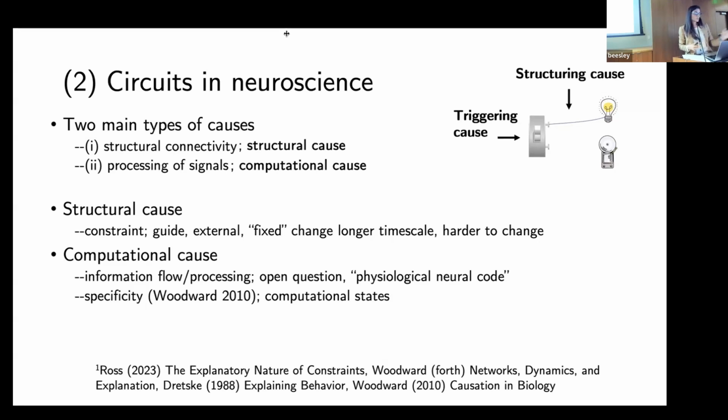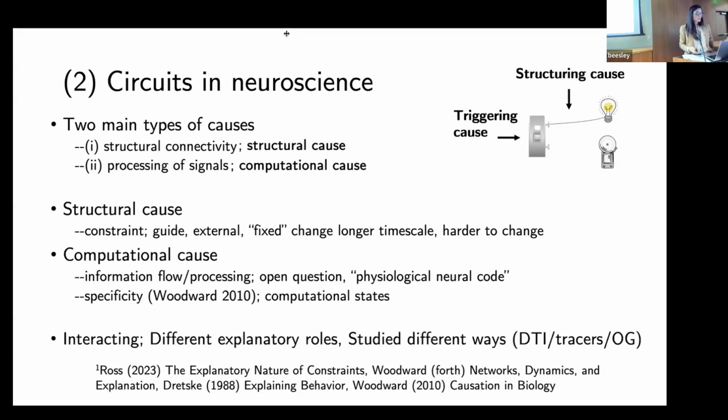The notion of causal specificity is often one that is thought to capture certain types of information in the context of the life sciences, but there is a lot more that needs to be said, and so much more to unpack with respect to capturing the computational character of these systems, how to understand it, how to capture it causally and explanatorily. The suggestion here is that we can start to distinguish different types of causes in these systems that are separate from each other. They are playing different types of explanatory roles in these systems.